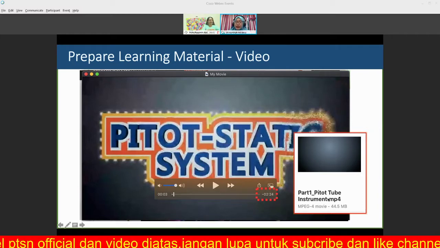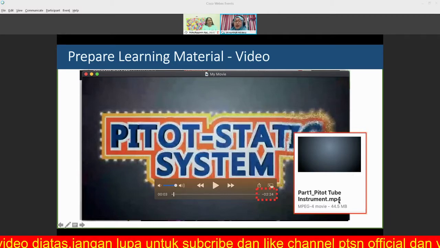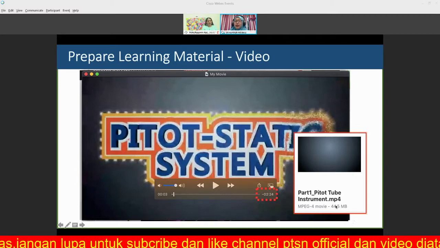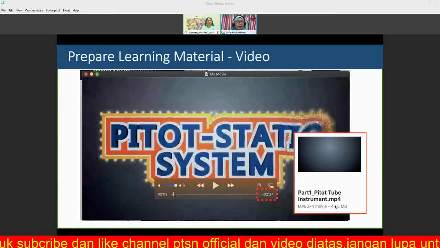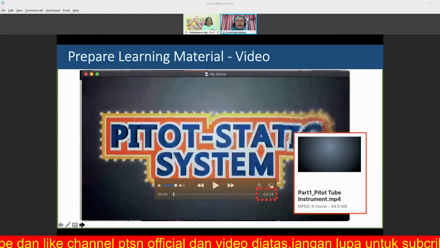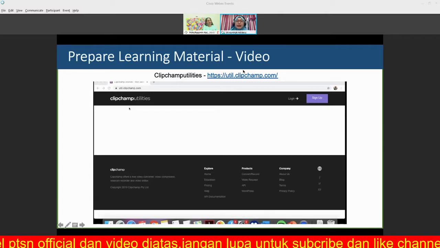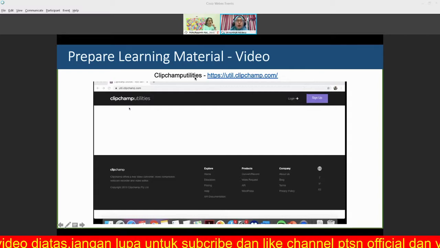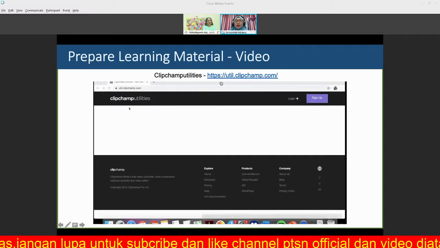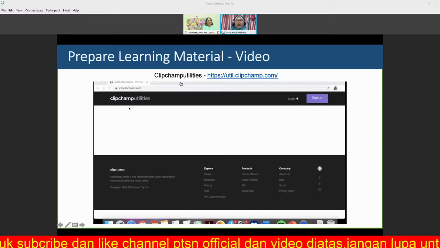I want to optimize this video to a lower storage capacity. So there is one way I use, which is an open source video editor that we call Clipchamp. On Google you can just type the keyword Clipchamp, then the Clipchamp utility will come out.